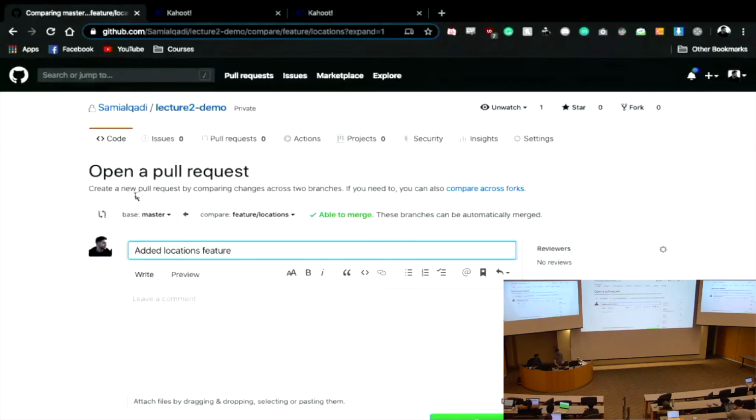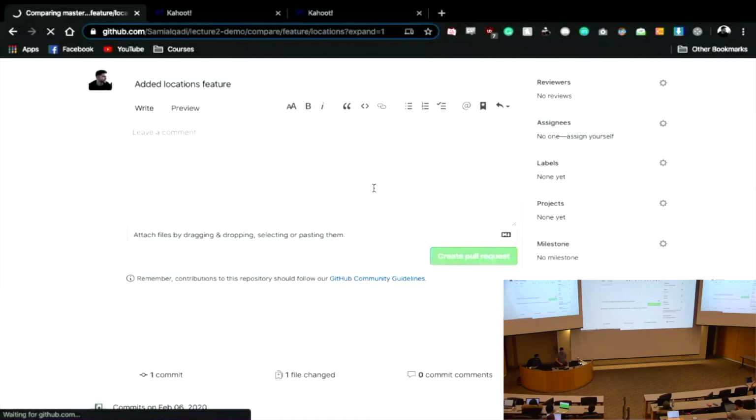And right here, it's saying we are pushing, or rather merging, feature locations into master. And Git is telling us that we can automatically merge this. There aren't going to be any merge conflicts. Because if you think about it, the version of the code on the master branch is just the simple list with the added money total, while the code on the locations branch is the list with the added locations list as well. So when we merge it, Git is able to just freely add it to the end of the file. So I can create this pull request.